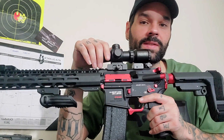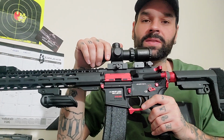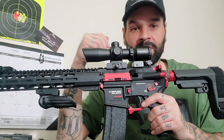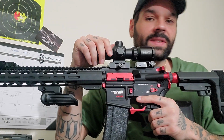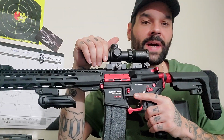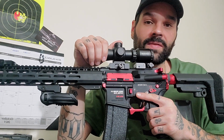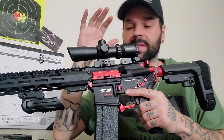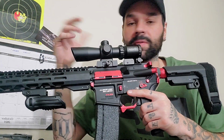You know, all my optics, all my sights, I like to go with budget friendly sights. I don't go too crazy with spending too much money on sights. I do your average range day, average shooting. I don't go out into the woods or do anything too tactical with my guns where I need those big expensive optics. You can spend more money on the optics sometimes than you do on the gun itself. But these Firefield optics, I have no issues with. They work perfectly fine for what I use them for.